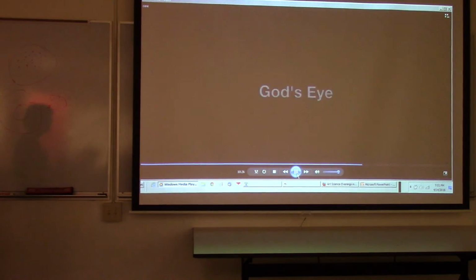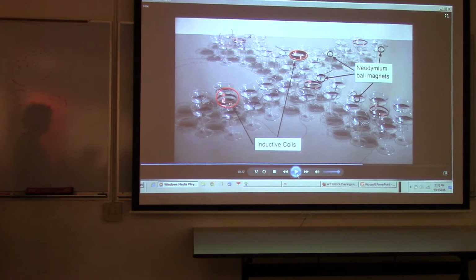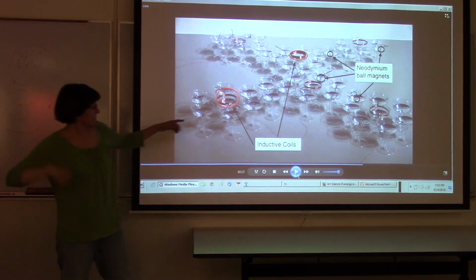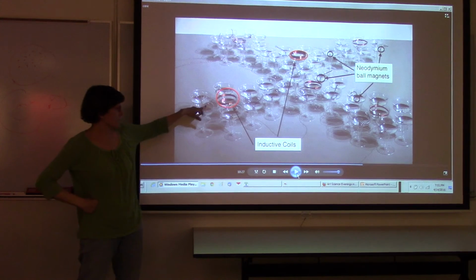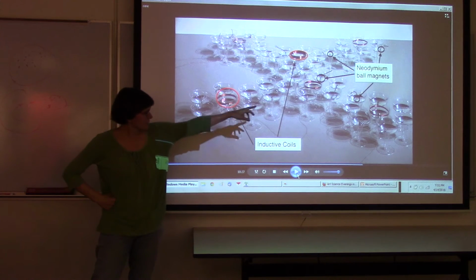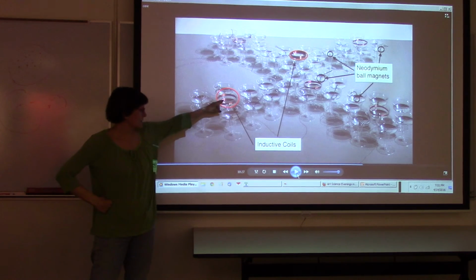So anyway, and then this is a piece actually that I showed at the Art on the Moon exhibit up in Seattle. So what it is, more magnets. These are neodymium magnets, and then there's two basically stereo channels. It comes off of a stereo amp, but these are inductive coils, and there's a larger magnet in the center.